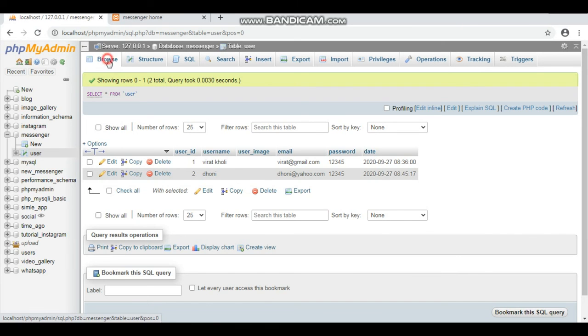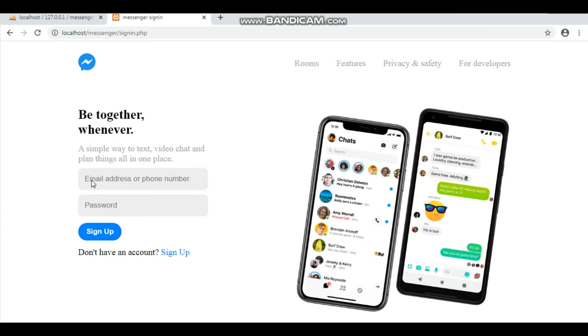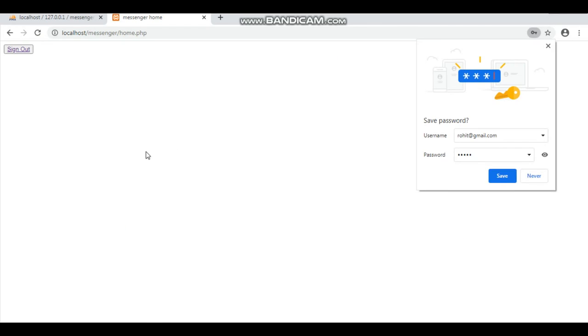Sign up successfully, and then database shows user ID is 3, so user is inserted. So here sign up, sign in account successfully, also inserted data is successfully.